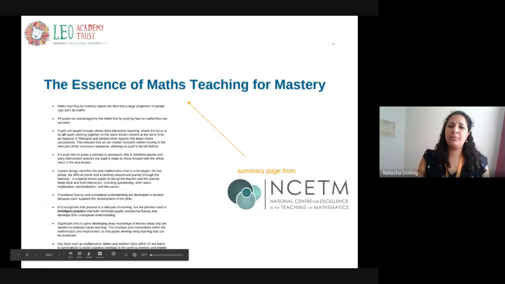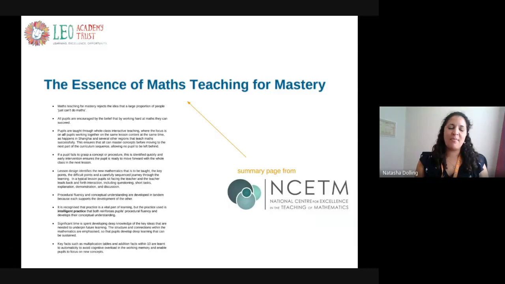Now, I had the absolute privilege of going to Singapore a couple of years ago and seeing the maths teaching in action. I've also been very privileged in being able to work with Shanghai teachers on a number of occasions when they've come to the UK to do some model maths teaching. And what I will say is that this idea of teaching for mastery for them is just maths. They know no other way of teaching. This is just how they teach. They teach for understanding and they teach for depth. So I'm hoping throughout this training I'm going to be including lots of elements of my experience of what teaching for mastery looks like in the country that I've seen, and in the colleagues that I've had the benefit of working with.